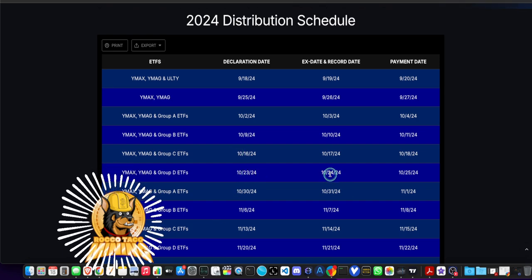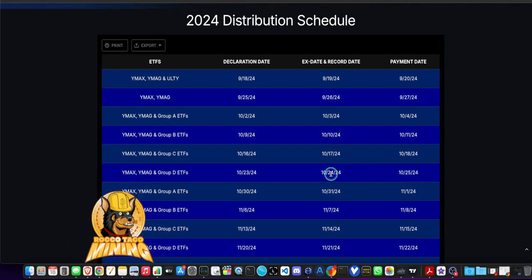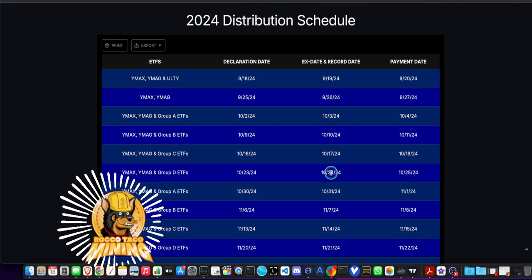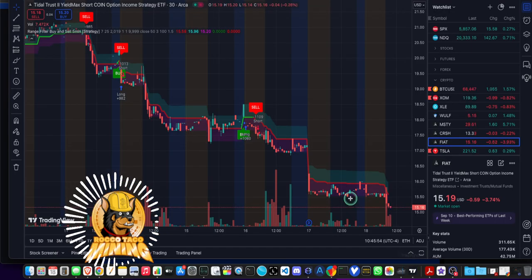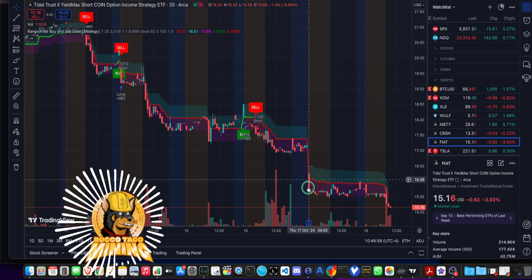23rd and 24th is the X date, which you'll see reflected in the stock price. And payments, that's extra. But then you buy back in later that day. Once they pay the X date, you watch how the price is handling, because sometimes it does bounce back after they pay out the dividend and the price goes down, like over here. Let's see, I don't know if Fiat did. Nah, Fiat kind of took the hit after the X dividend date.